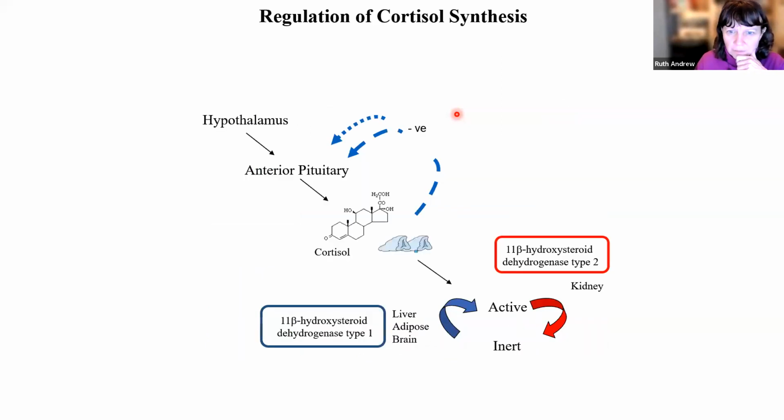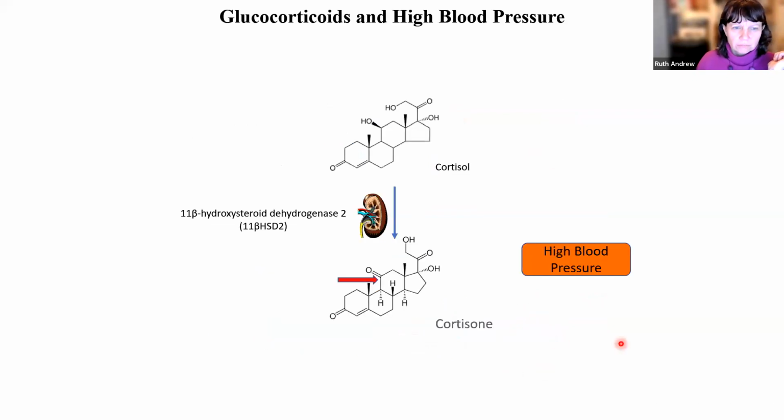So I'll skip now to the other enzyme, 11-beta-HSD type 2, and just show you a little bit of imaging within the kidney. And this is an enzyme that inactivates glucocorticoids. So this is the classic idea here. Glucocorticoid in the kidney gets converted to its inactive form, cortisone, by 11-beta-HSD type 2. And this is known to be a key process that helps us control our blood pressure, because if you get mutations in this enzyme, people end up with very high blood pressure from birth, and polymorphisms are at play here as well.